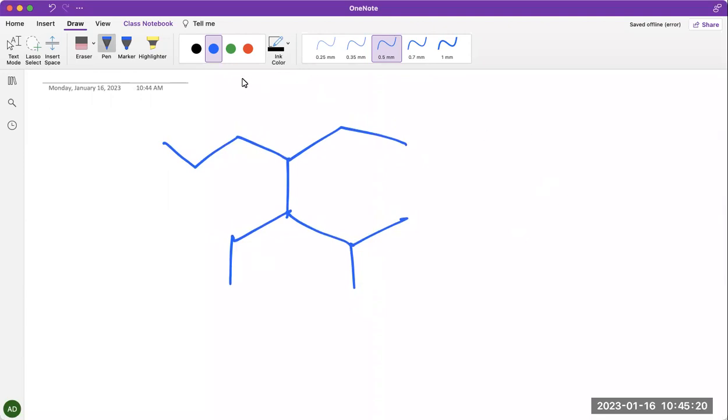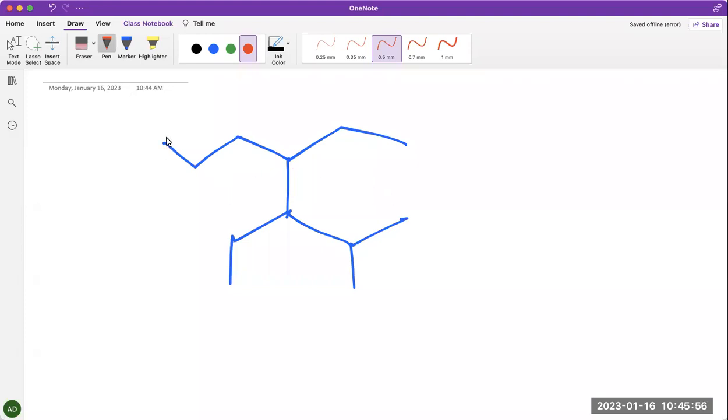Okay, what we need to make sure here is that we understand how to find the longest chain, as I said. The longest chain does not need to be the straight chain. That's one thing first. 1, 2, 3, 4, 5, 6. If we just do that, I get 6 carbons, but that is not going to be the correct answer for the parent chain because I need to find the longest chain. And if I explore more, I get 1, 2, 3, 4, 5, 6, 7. That's one option, right? Let's see more. 1, 2, 3, 4, 5, 6, 7. That's also one option, right?